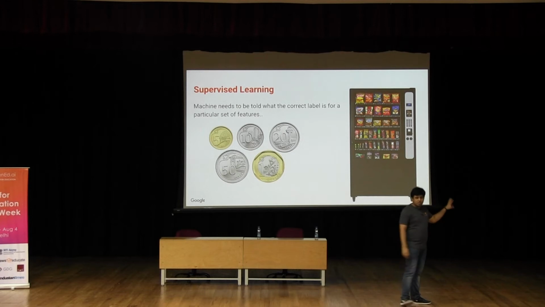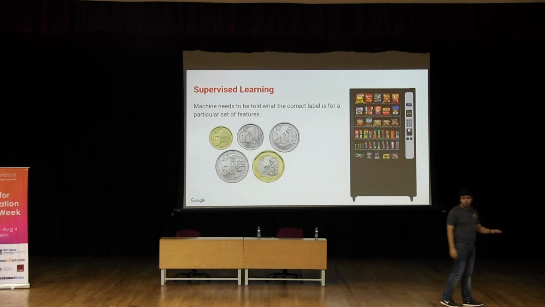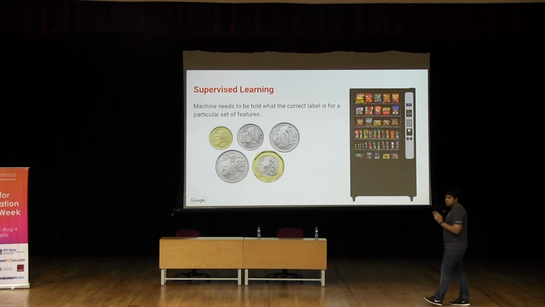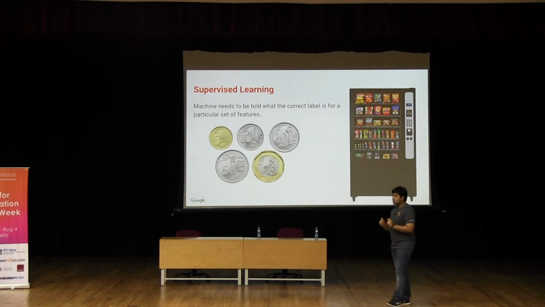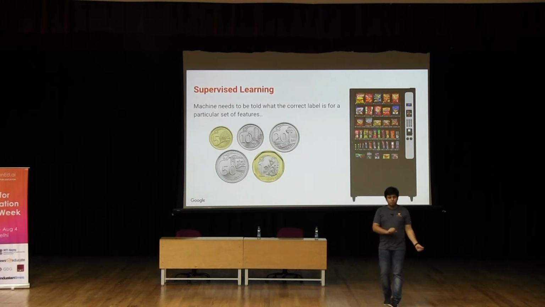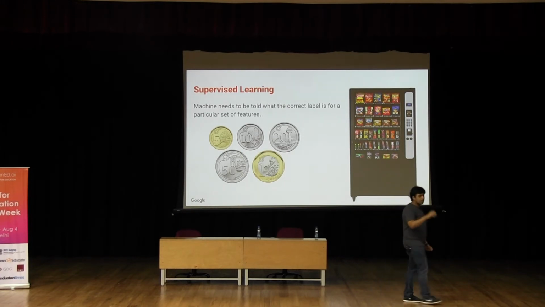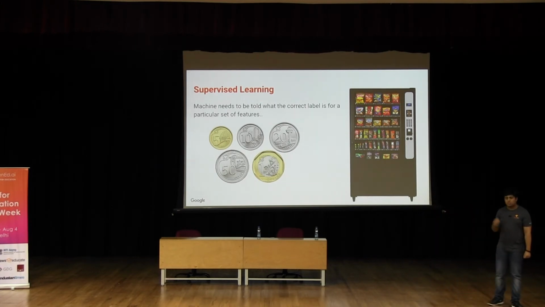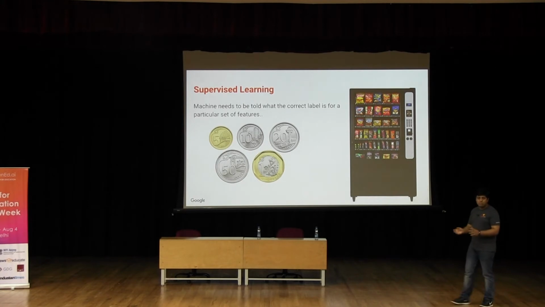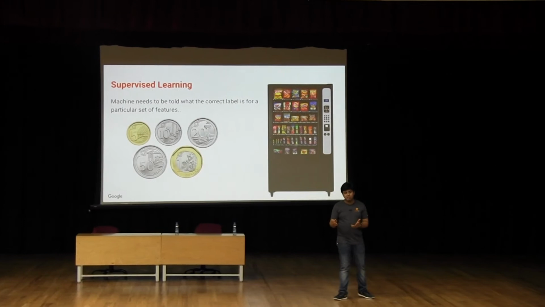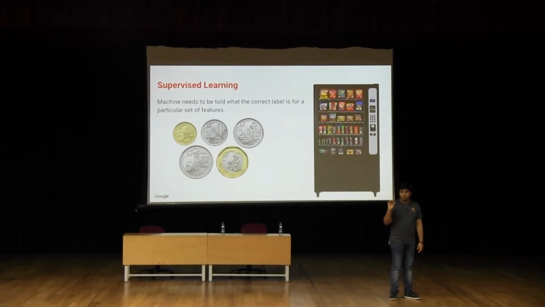So let's say my snack vendor here only accepts coins, and it can accept a bunch of these coins, right? But I don't want to explicitly program what coin is what. Generally today, they all have currency explicitly programmed. So they see a currency note or a currency coin, and they explicitly know what this is. If they can't recognize it, they do the lovely thing, and if you use one of these, which is the most irritating thing, they push back the currency at you.